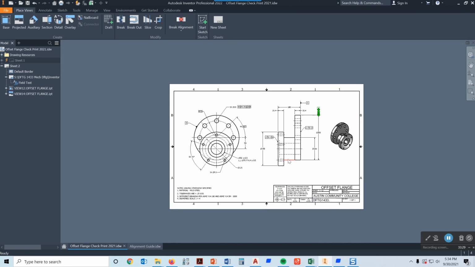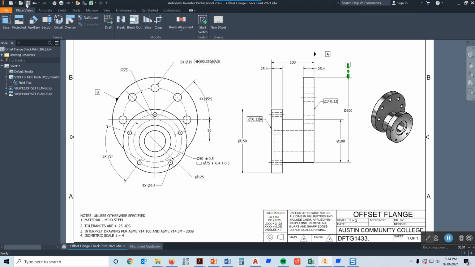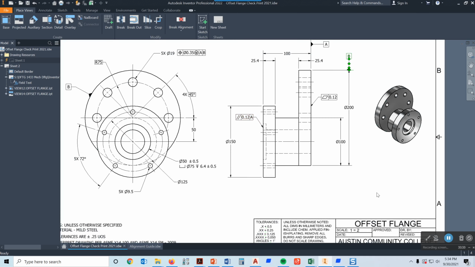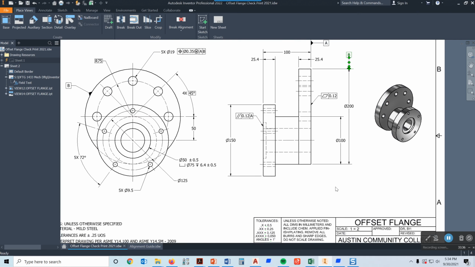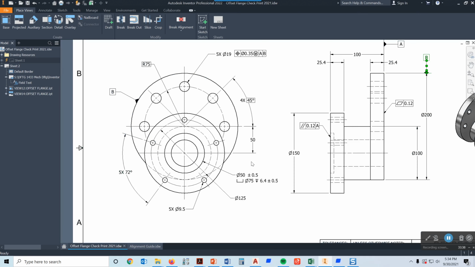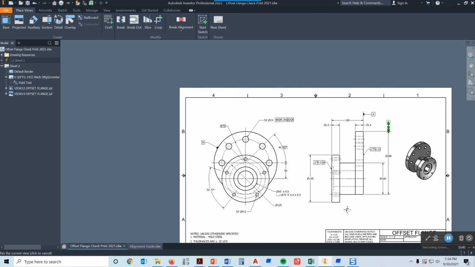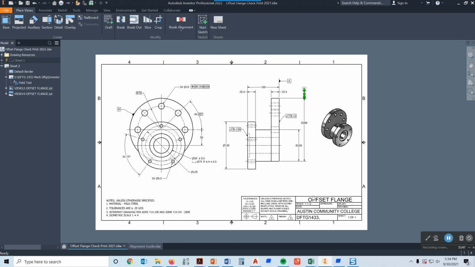Okay, so next thing you would do is do a file save as if you haven't already, and name it offset flange and save it in your home folder or wherever you're saving it. Then I would just go in and fine tune, and make sure you could see all of your center lines and all that sort of stuff. So that's the basics of dimensioning the offset flange and adding all this GD&T for tolerance of position, where the datum is the center axis of a diameter 200 cylinder that you have right here. Good luck.